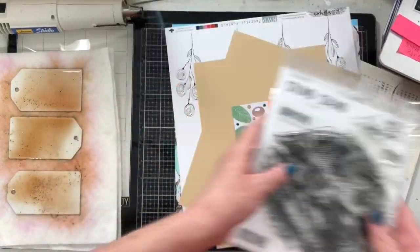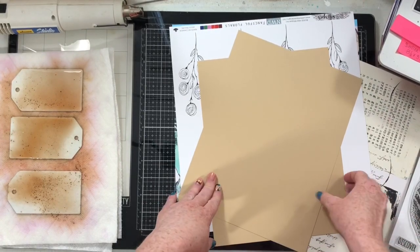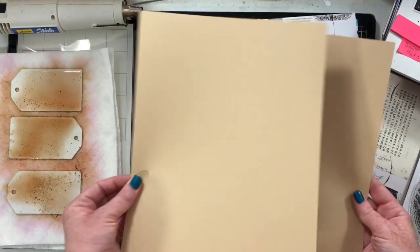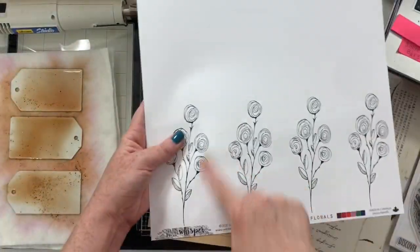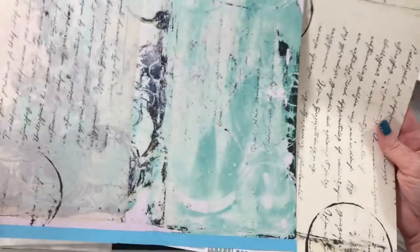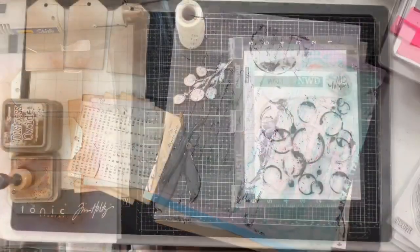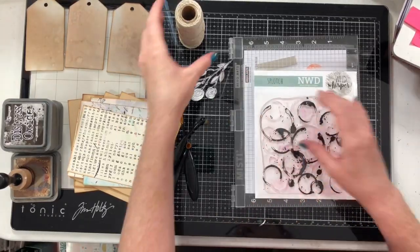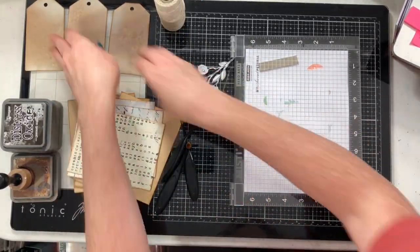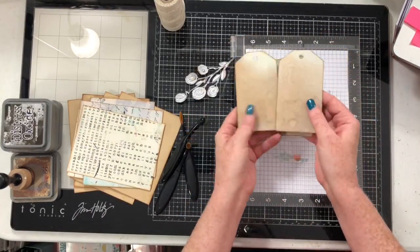So a lot of these I don't end up using. I end up using the splotch stamp for sure. I end up using this craft cardstock as my card bases, and I end up fussy cutting all 4 of those flower clusters and using them, and then I do end up using both of these papers. So those are the products. The papers are from Nicole Wright's mixed media assemblage. And then the flowers are from the newest floral ones.